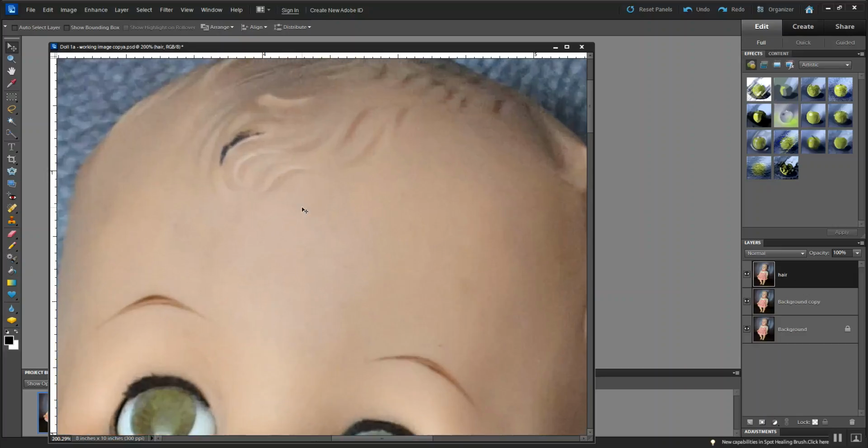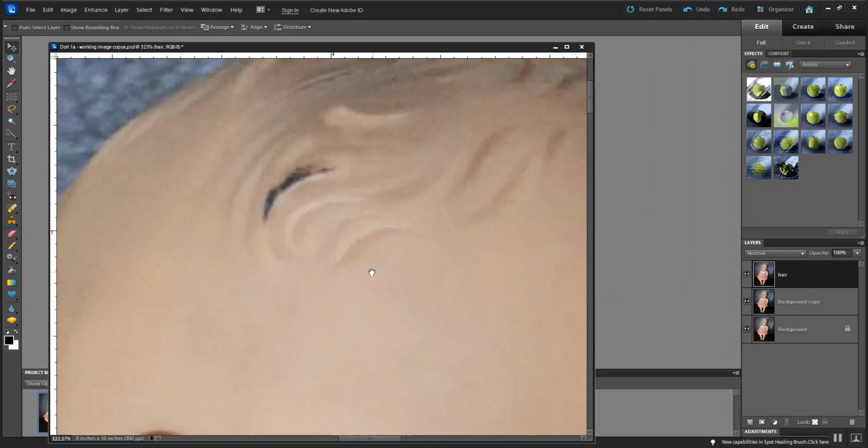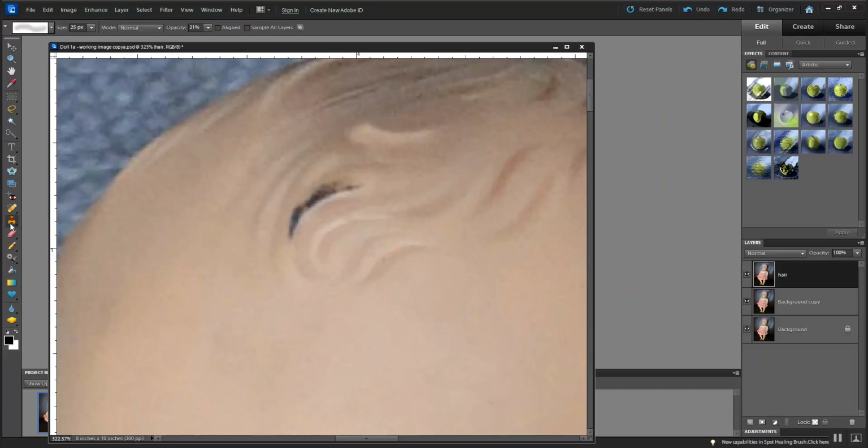Okay, so I'm going to zoom in here. Zoom in up close and personal. Choose your clone stamp, and you're going to be using opacity somewhere around, well, it depends. I'm going to start around 20%, something like that. We'll see what we end up with. Make my brush smaller, and I'm going to start first of all by sampling an area here and try and build this in. Now you need to become somewhat of an artist here, so you retain this form here. You've got a light area and dark areas that give you the form, so you want to make sure you retain that form. So that's going to be our challenge to this one.